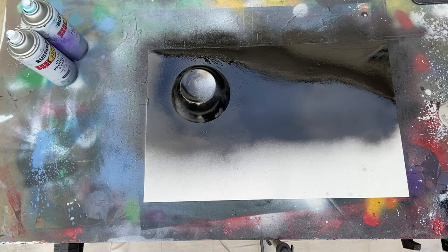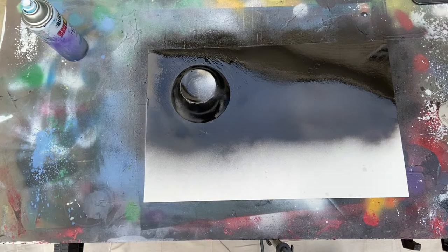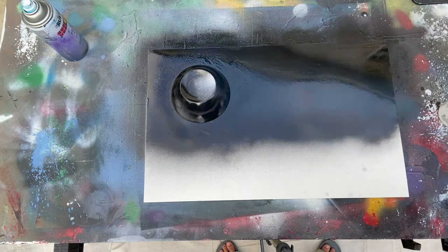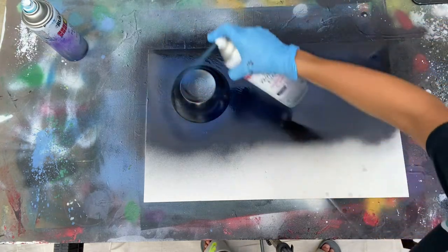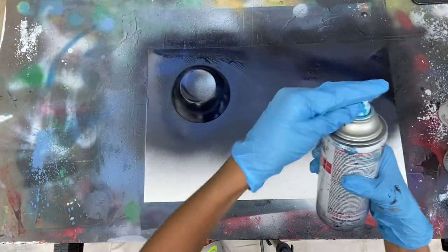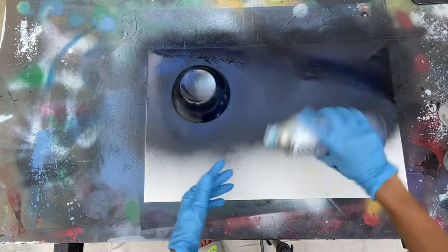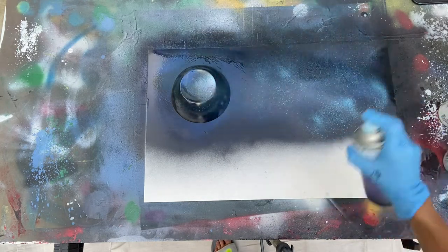Okay, that's pretty good. So now that it's dry, we're going to put on some stars with my fingers here. Before we do that, though, I'm going to add some space gas, just for fun, because space gas is always fun. All right, take our navy blue. Give it a bit more of a shake. Put some navy blue. Then we'll take our Maui blue, one of my lighter shades of blue, maybe even my lightest. Put some Maui space gas as well.